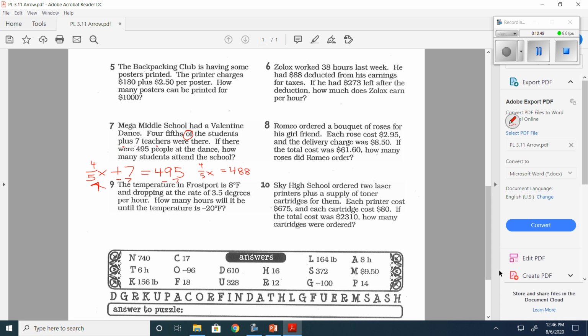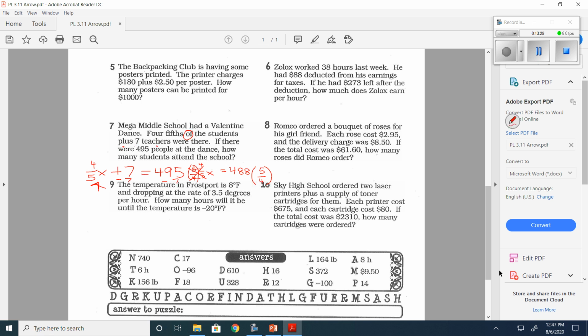Now, when your x is being multiplied by 4/5, which is a fraction, we have to divide by 4/5. When you divide with fractions, if you remember, you actually multiply by the reciprocal. So if we were to multiply this side by the reciprocal of 4/5, which is 5/4, and we were to do all our cross canceling or multiply across, that would be 20/20. 20/20 is 1. 1 becomes invisible, so that cancels out. So over on this side, we would also multiply by 5/4, because what you do to one side of the equation, you have to do to the other side.